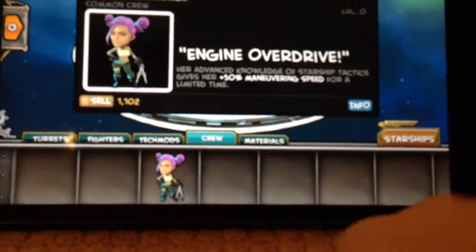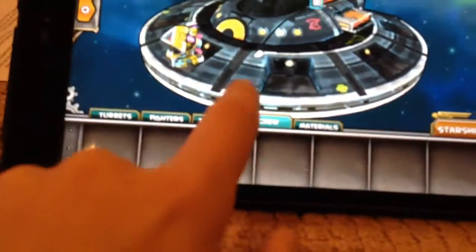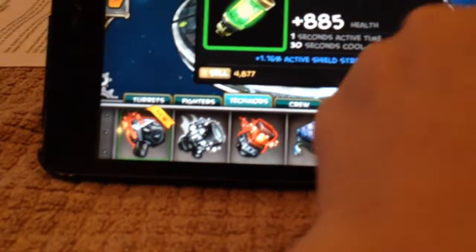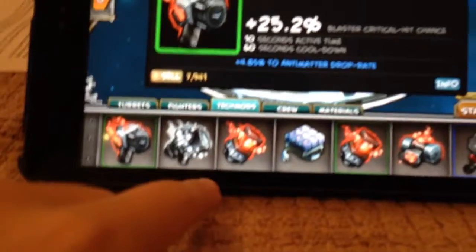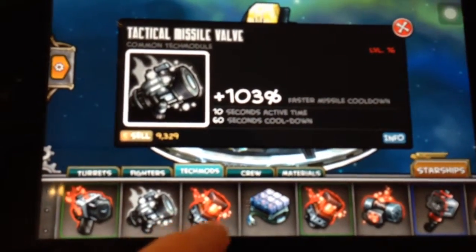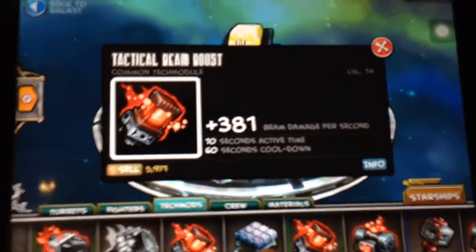I have the Veronica Nova Dash that you get from the very start of the game. No other crew members, but it doesn't really matter. The spear polarization, shooter repair model, a bunch of random crap, which I'll just show you.